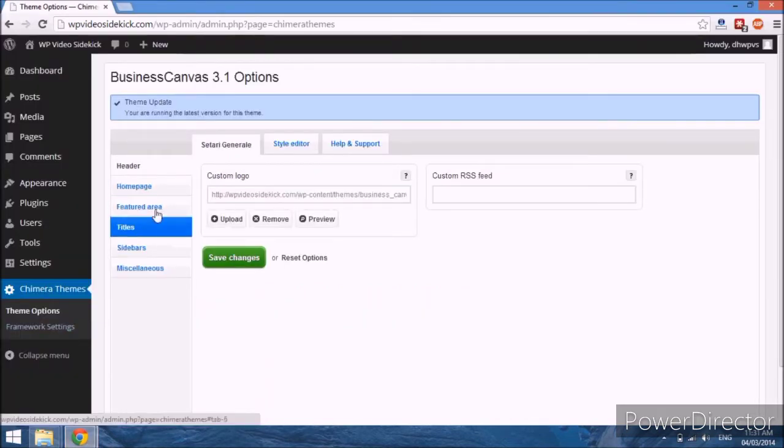It comes with a customized homepage, with specific settings, a featured area, etc., etc. So that's something you would have to go ahead and do. But just for the purpose of this video, I just wanted to show you how easy it was to install the theme through zip files.